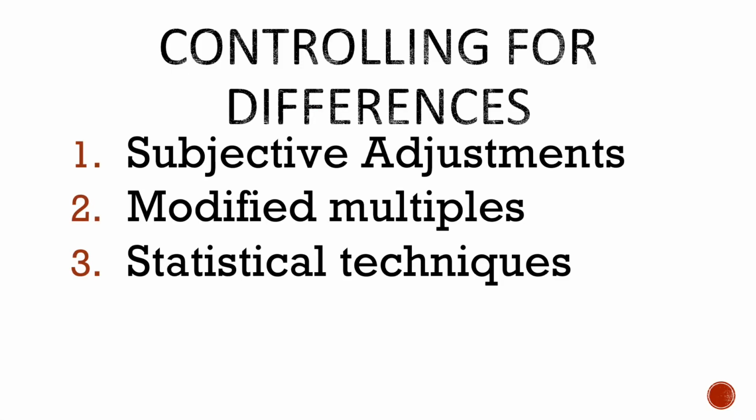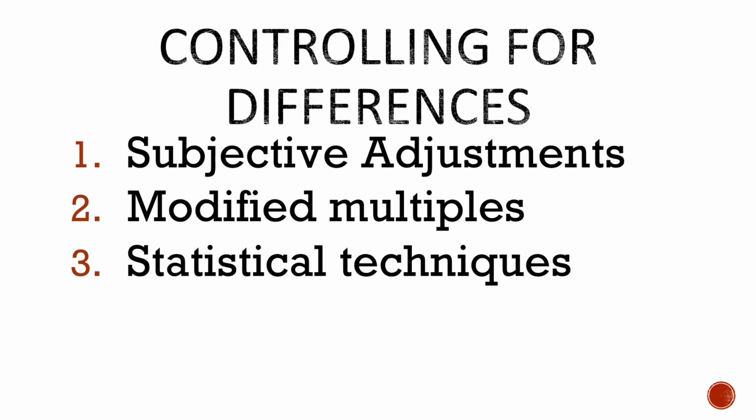Another way of doing it is through the use of modified multiples. Actually, we can perform a calculation that would account for the growth rate for a high PE ratio company. Instead of using the PE ratio, we can use what we call the PEG ratio, adjusting for the differences due to the growth rate. Finally, statistical techniques, for example regression analysis, can also be utilized in accounting for the differences among multiples. So these are the 4 basic tests in using the multiples.